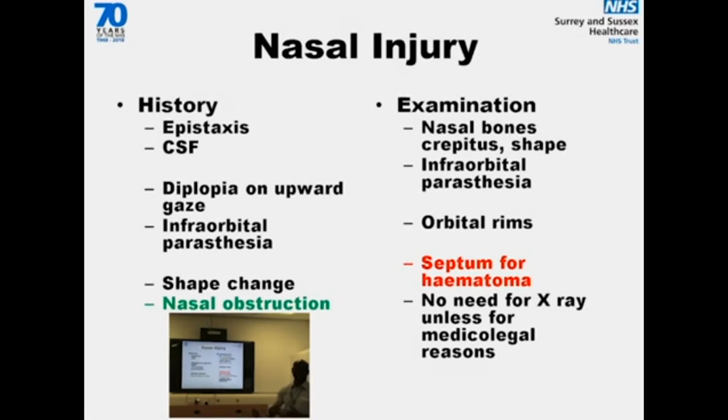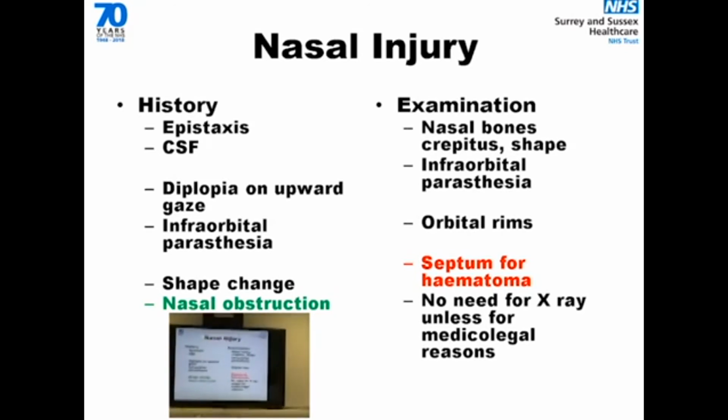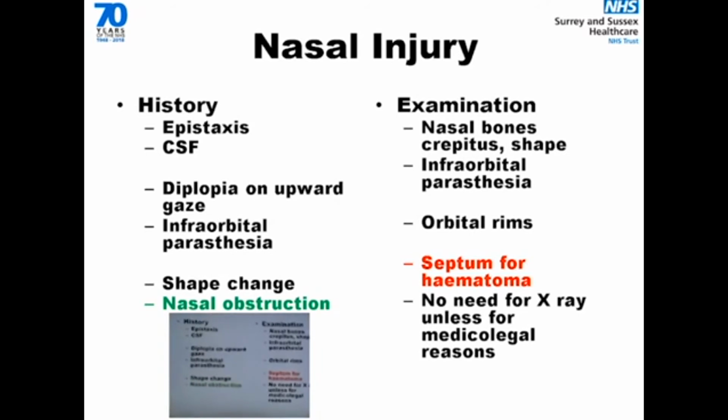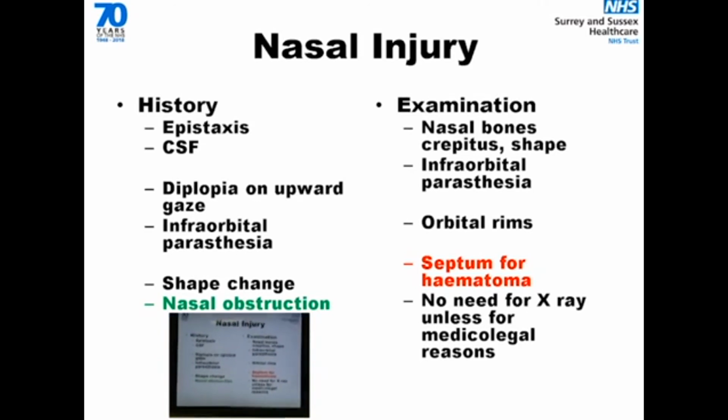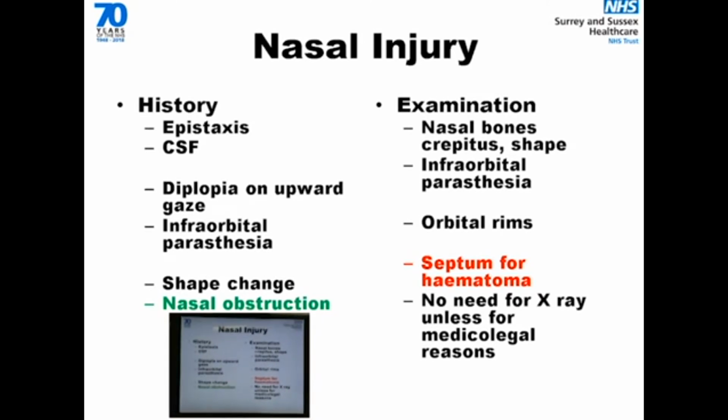So the approach is actually to take a history, and it's important to ask if there's any clear fluid coming from the nose, or if the blood actually looks dilute. If it's coming, then you might have an idea this might be not just epistaxis, there could also be CSF leaking. And when you have that, that should raise some alarm bells, and you need to call in the ENT immediately. And then you ask about diplopia and upward gaze. It just gives you an idea of how extensive this fracture is. Sometimes it could involve the orbit, and that's why patients might have these kinds of features. Of course, note the shape of the nose, note if there's nasal obstruction, and when you examine, feel the nose.